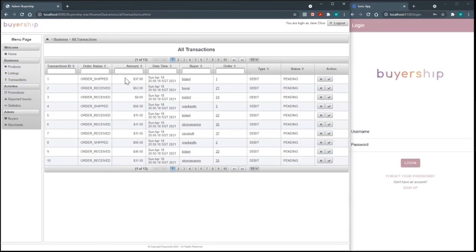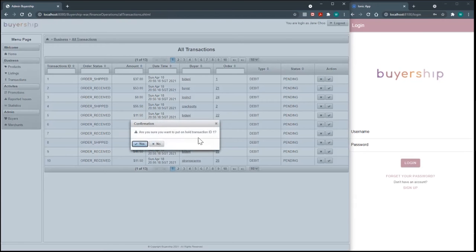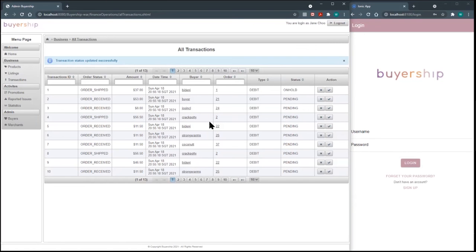Moving on to transactions, we have the different transactions created when the users make a payment or when payment is still pending. So depending on the scenario, if the buyer reports or wants to put the transaction on hold, you can do so over here by clicking on the X button.